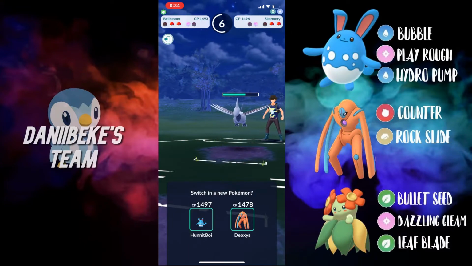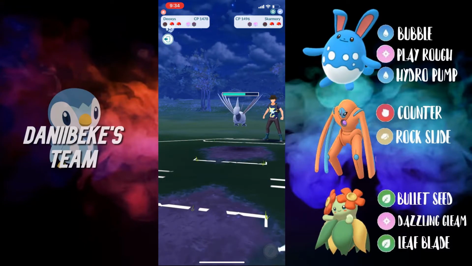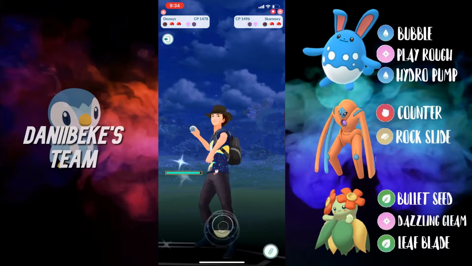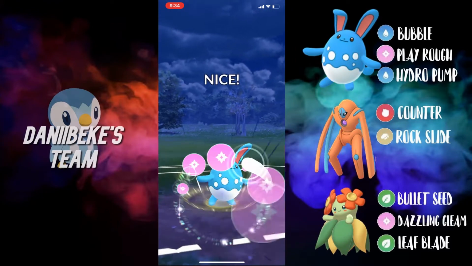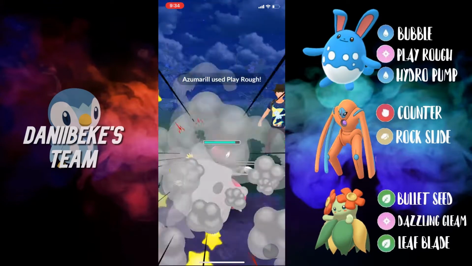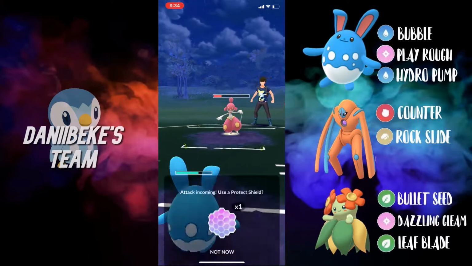So with the Skarmory in, and she's going to be countering with her Deoxys, they switch to Medicham, and she goes right back into Azumarill. So that was a really great job by her of remembering she had a favorable matchup in front and using her switch advantage to maintain that favorable matchup.